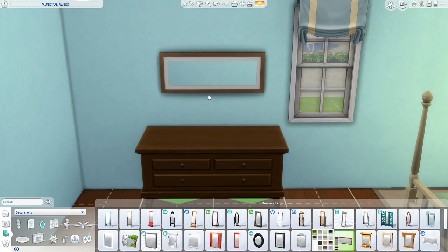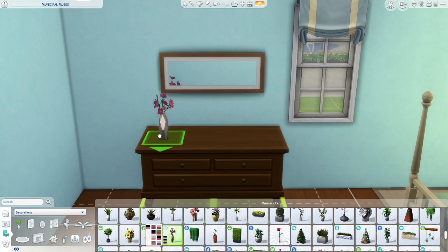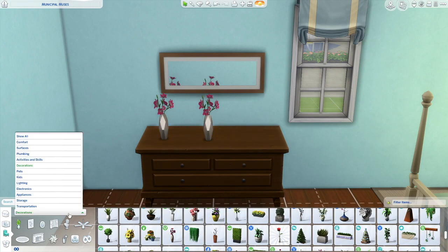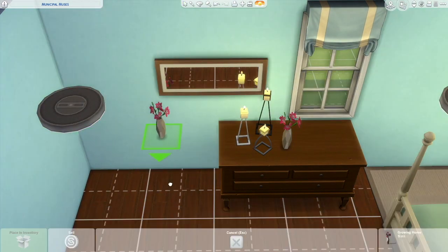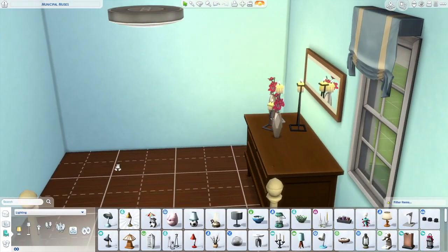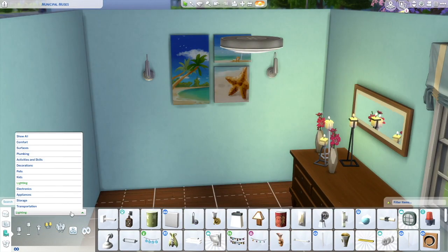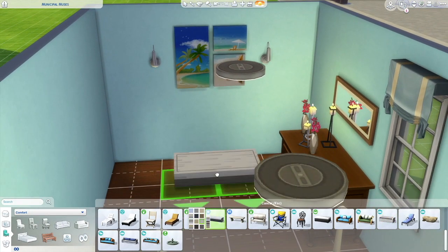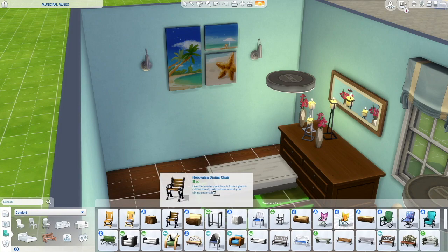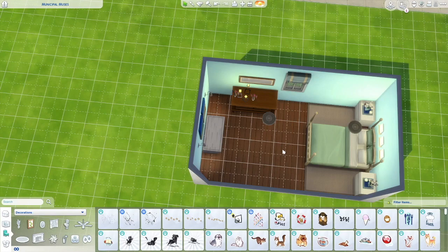Now, what I did for the swirls that were on the walls was I actually took those, oh my goodness, whatchamacallits, those decoration string things from Seasons, and I just put those all over the walls just to make it look like there was airbrushed stuff there. The actual painting here was half blue and half silver, but to me, at the angle that I was looking at it, it kind of looked like a beach, so I stuck the beach painting there, and you know what, I don't know, maybe it does look good in this room. I really don't think anything could look better.